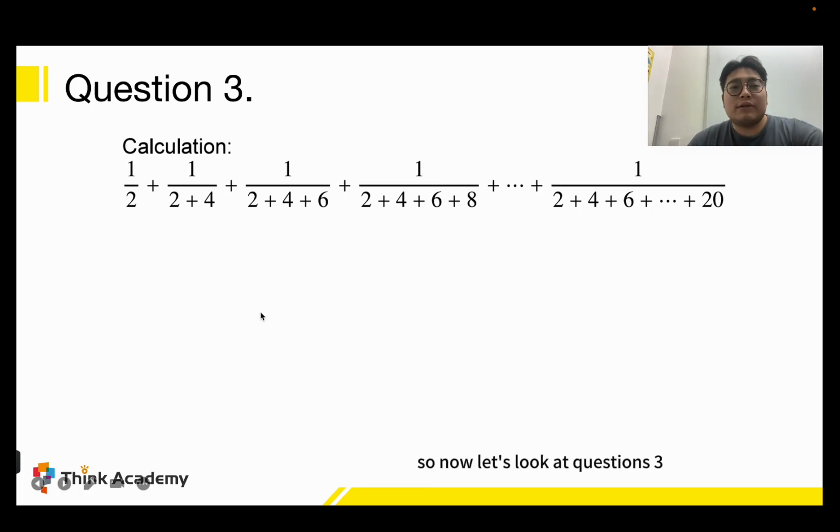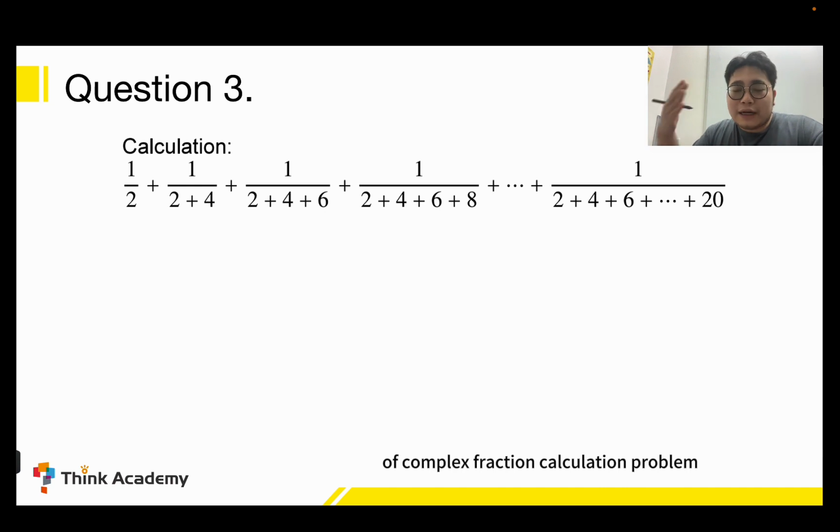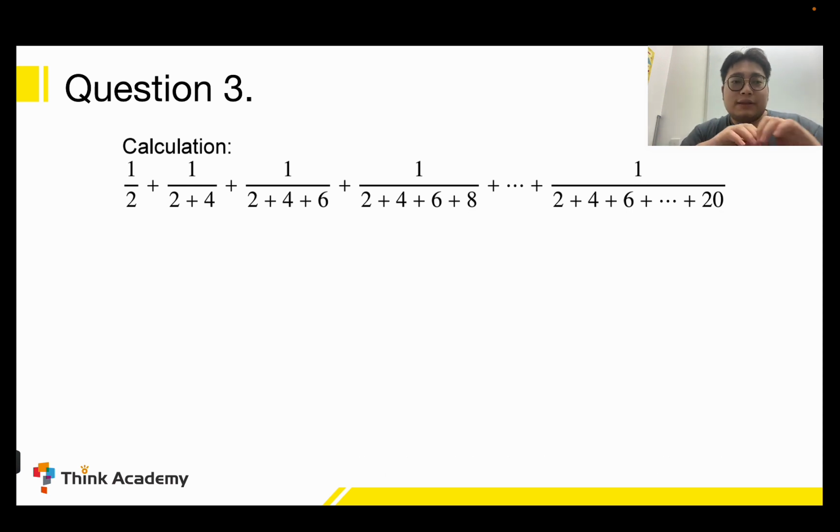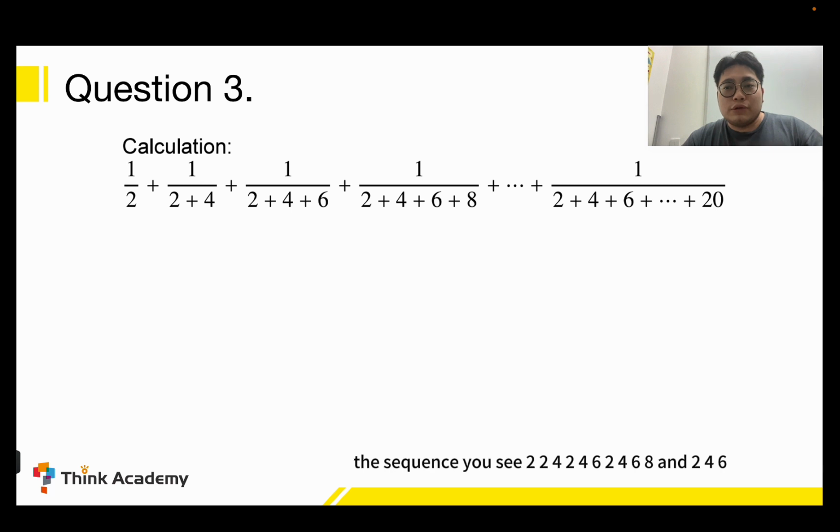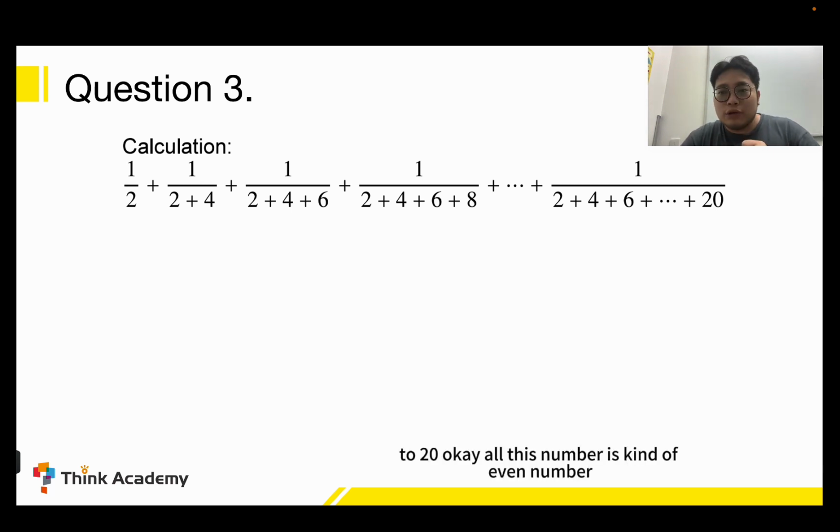Hello everyone, so now let's look at question 3. Question 3 is also a kind of complex fraction calculation problem. So the first step about this question is just to observe the numbers inside the sequence. You see 2, 2, 4, 2, 4, 6, 2, 4, 6, 8, and 2, 4, 6, 2, 20.